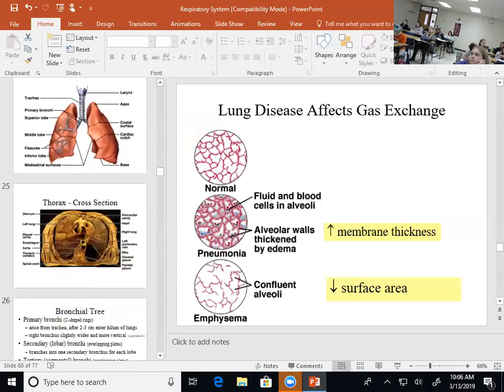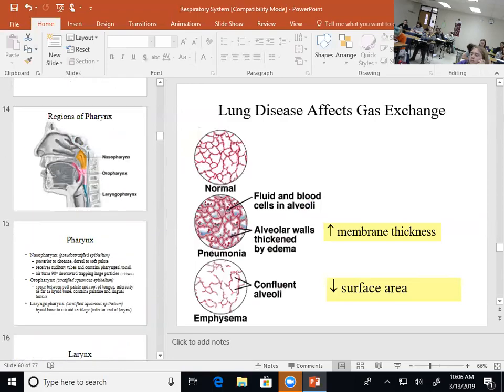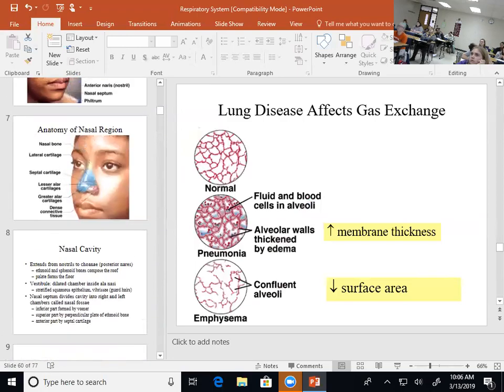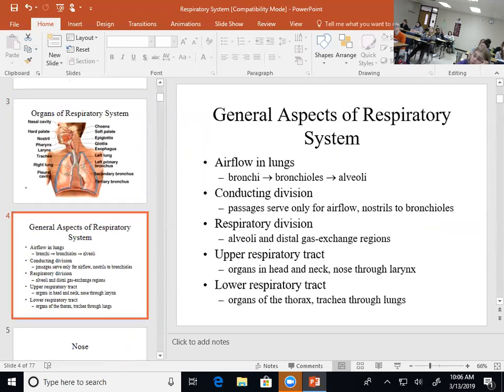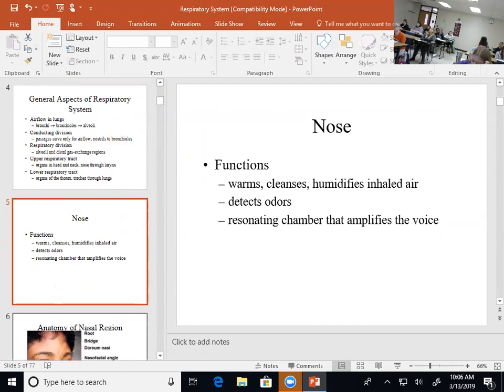Okay, so any questions for me? So we've covered a lot of this, but I just want to go back to make sure I'm not missing anything I really wanted to tell you. All right, so we understand the basic anatomy. Most of these structures are conducting, moving air. And then the alveolar stage is where gases are being exchanged. That gas exchange is happening without any energy needed because they're just diffusing. It's passive diffusion. So you're not having to use any ATP to move oxygen into the blood and CO2 out into the alveoli to be breathed out. No energy. It's a beautiful system, right? With very little energy being used for breathing, which is just amazing.